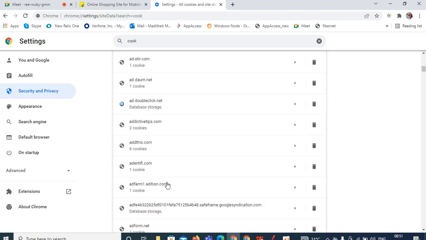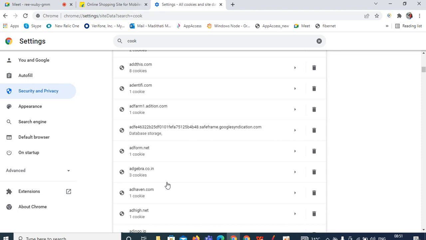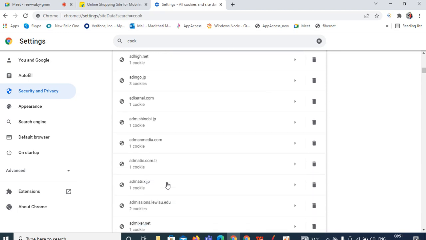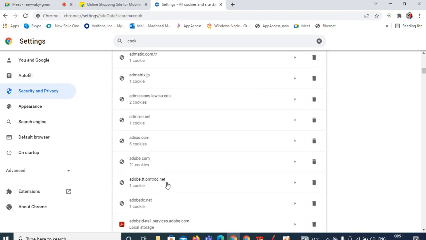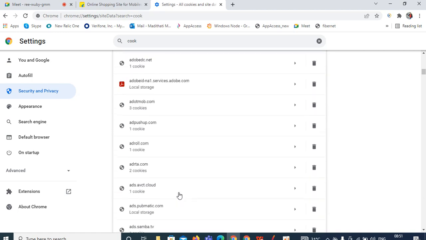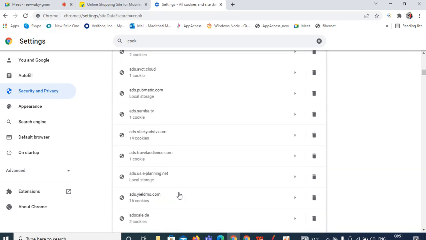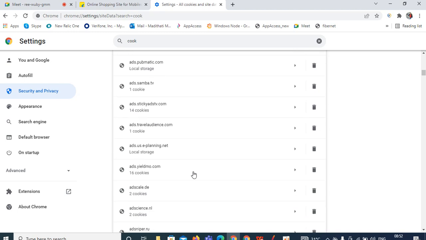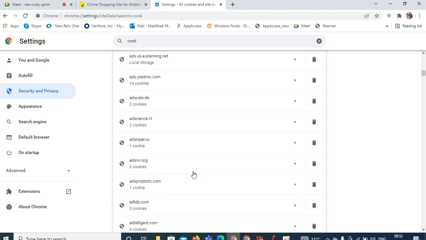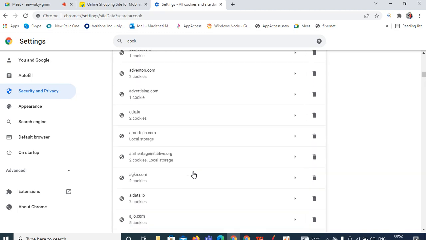AddThis.com, 8 cookies. So for each and every website you are using in the browser, the supporting cookies will be downloaded and stored in your browser. See, adobe.com, 21 cookies. Whatever websites you have used so far, you can see those things.